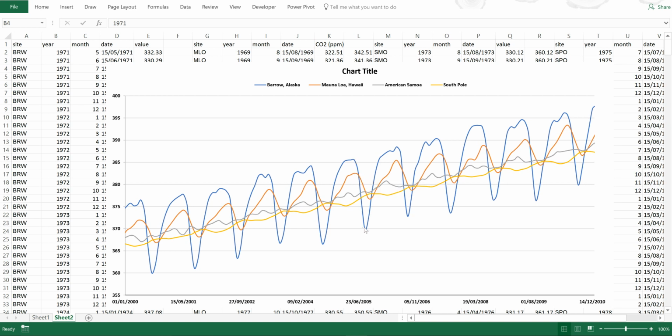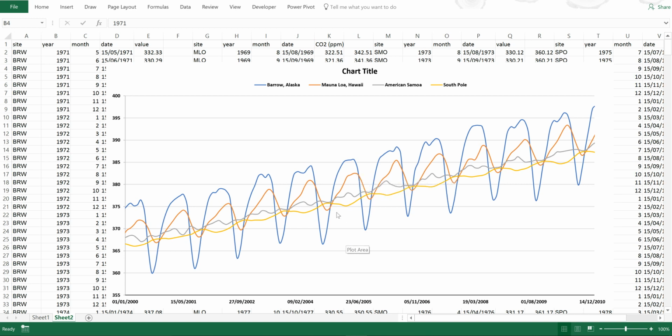Then Barrow decreases just before Mauna Loa decreases. The Barrow minimum occurs just before the Mauna Loa minimum, and then Barrow begins to increase just before Mauna Loa begins to increase. And then this cycle continues. Because it's a cycle, there's technically no beginning to it, but this is just the easiest way of thinking about it. And this offset occurs because Barrow is further north and Mauna Loa is further south, though still in the Northern Hemisphere. And so the changes in the seasons occur at Barrow before the changes occur at Mauna Loa.